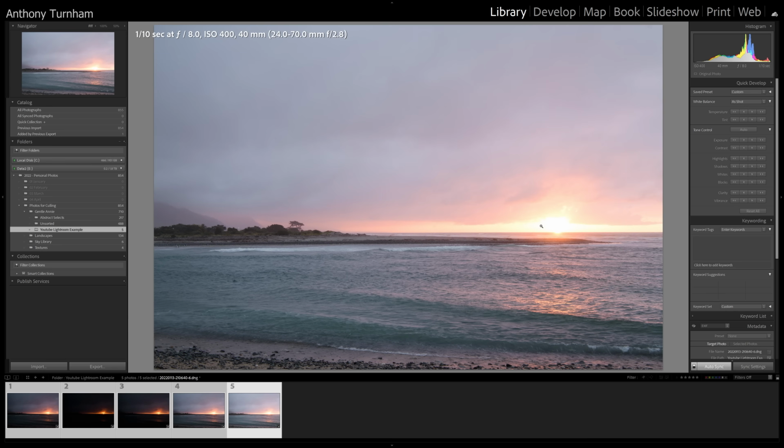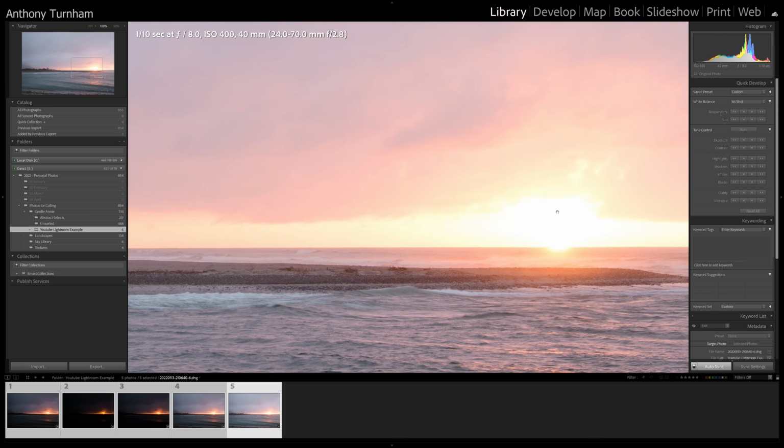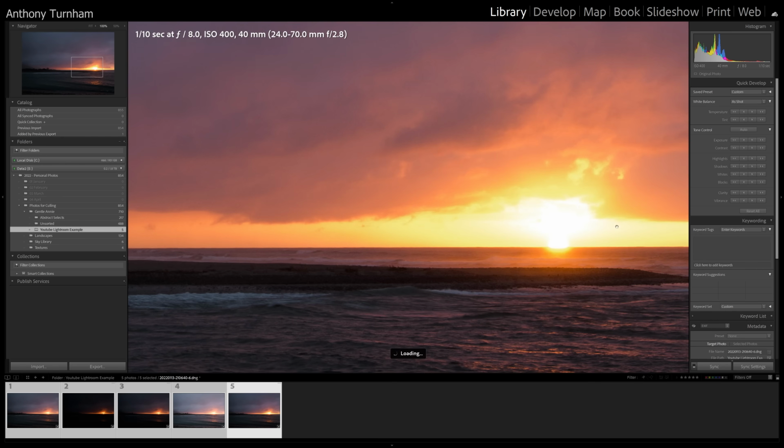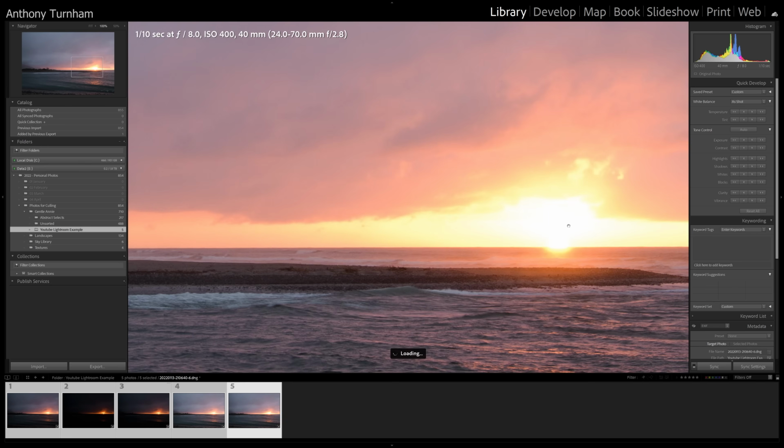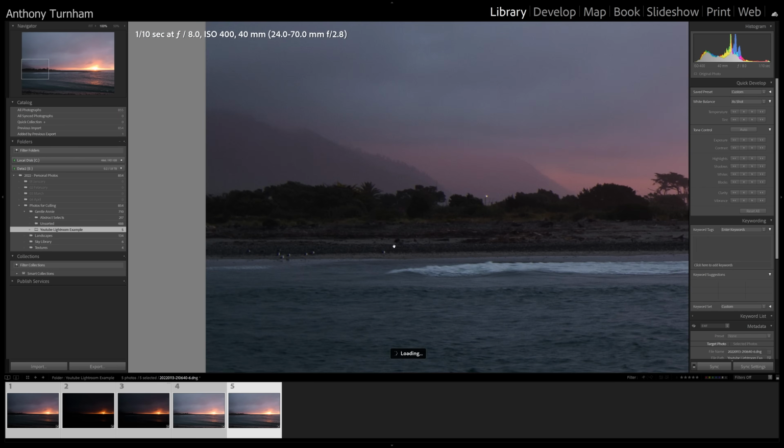Whereas if I come to my very brightest exposure, you can see here that the sun is completely overexposed. We've lost all of that detail through here, and even if I try and drop the exposure down by 2 stops on this raw photo, you'll see that the color information just isn't there around the sun, and so you get all this nasty banding, not a true color representation. So I'll just reset that, but over here on the left hand side you can see that we do actually have information in our shadows to use.